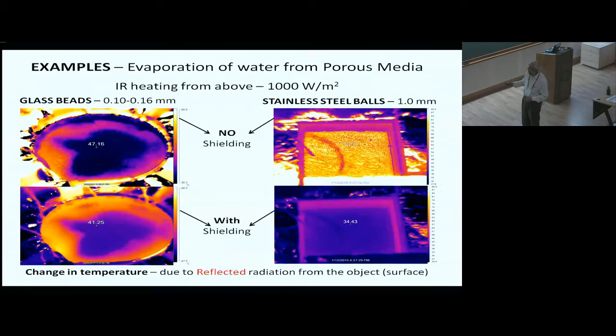These are stainless steel balls, again saturated with water. This is the thermal image which you get without shielding, and after shielding, the image is very different. We've also done experiments imaging the surface of water which is convecting. Unfortunately that movie is not playing, but you get very nice plume structures. The important thing to remember is that if there is some input infrared light, it has to be blocked to get the correct temperature field.